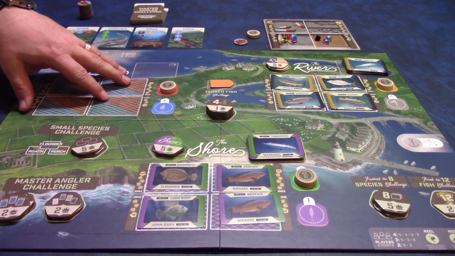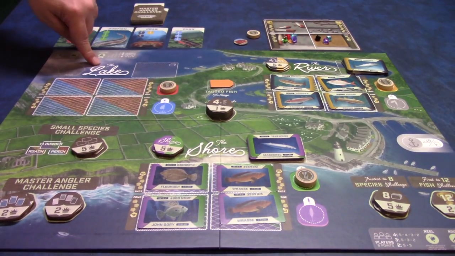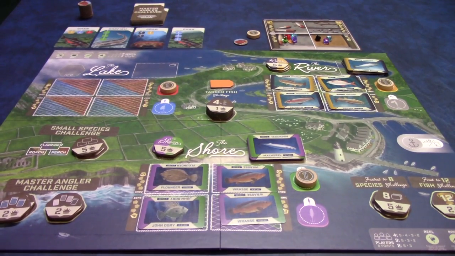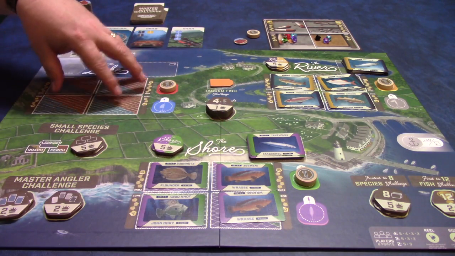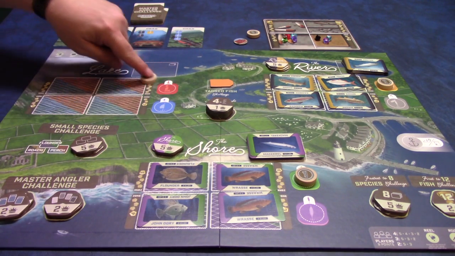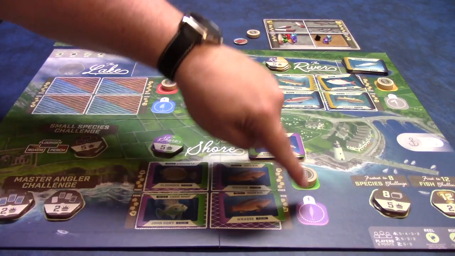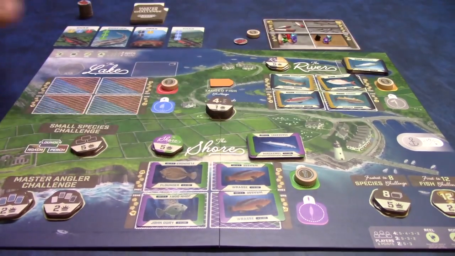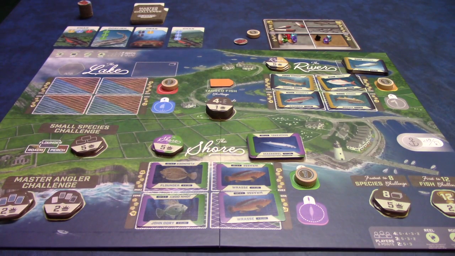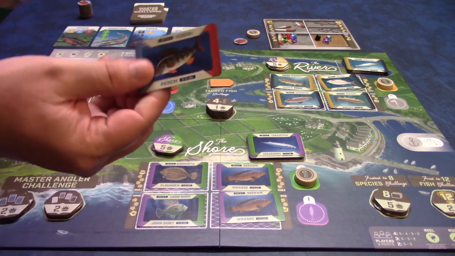Now the board has 3 different places where you can fish: the rivers, the lakes, and the shores. You're going to take the cards for that area. This area is red and blue, green and purple, and then yellow and black, not gray, but it's considered the black. Okay, you're going to shuffle these fish cards up.